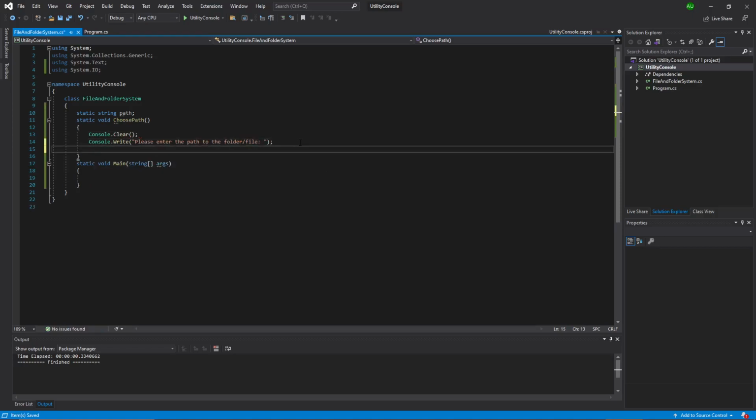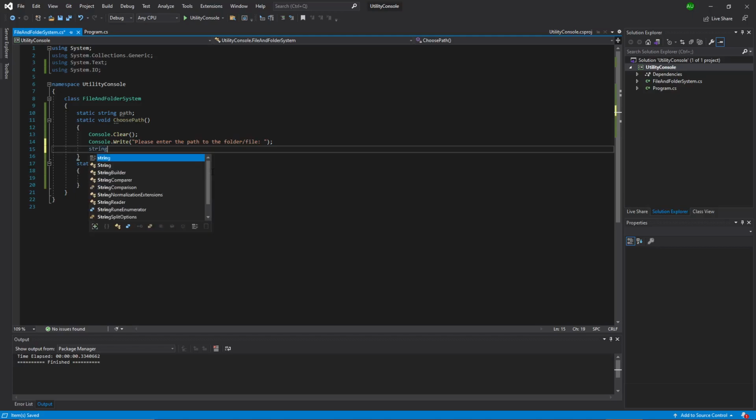Now, we are going to print this on the screen, but we want our client to be able to write something and enter a path that we can use later.